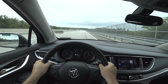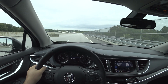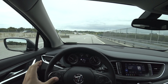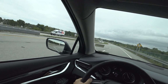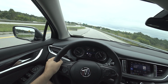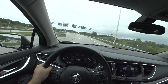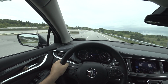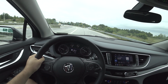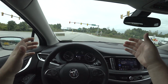Gets up to speed very nicely. These seats are super comfortable too. I could do a long haul in this car all day. And what's nice is it's not like a lot of SUVs. Everything's very spread out. They try to design it to be as open air as possible. I like it because it's almost like a sports car. You have your center tunnel. You feel like you're sitting in the car, not on the car, just driving. It's very sports car-like in that aspect, where it's extremely fun to drive, very easy.